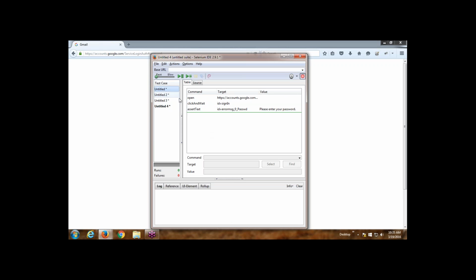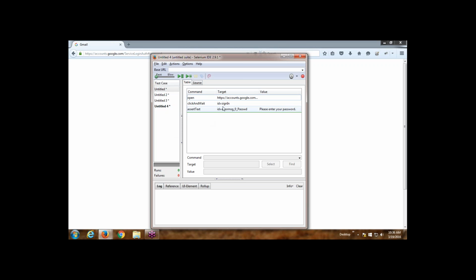So you can create recordings like this, or, as I showed, I recorded the entire flow in one single test case. That's also okay. It's up to us how we create our test case. When we execute it, it will execute line by line from the beginning.